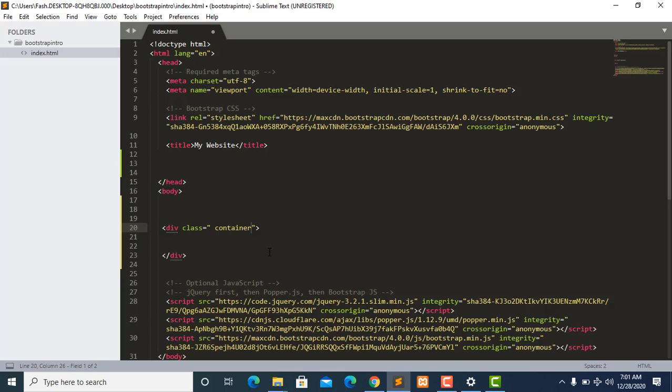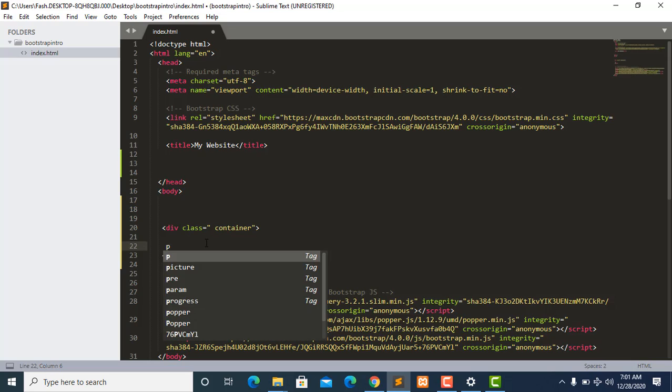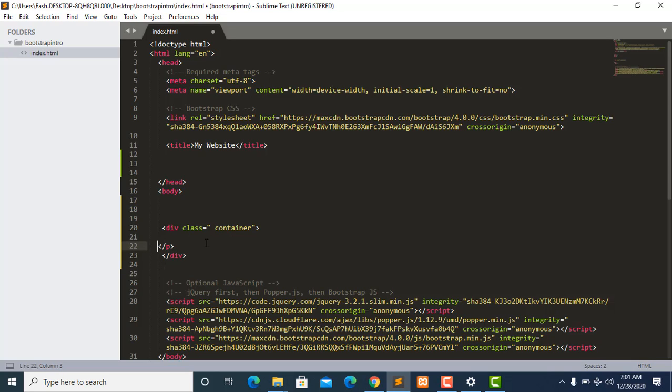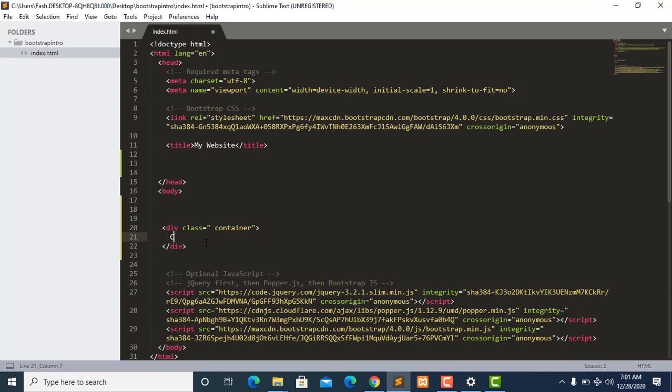Container. So right now you see container. Let me give it a paragraph, container. Just space bar. Okay, let me write it like that. Let me just leave it like that. Let's just type container. Okay, fine, let's save it.